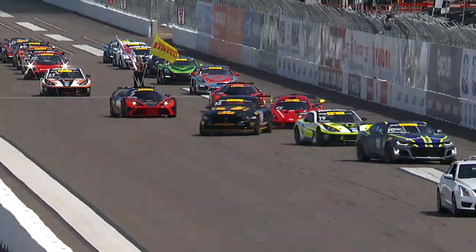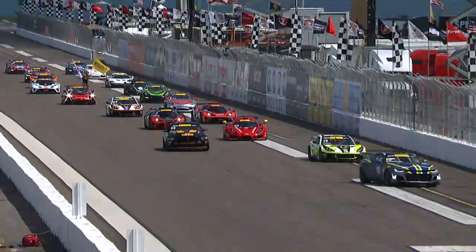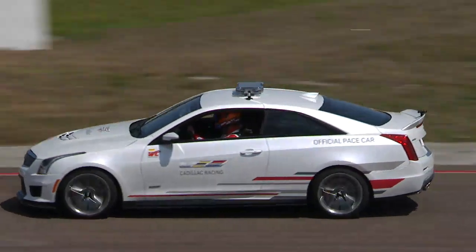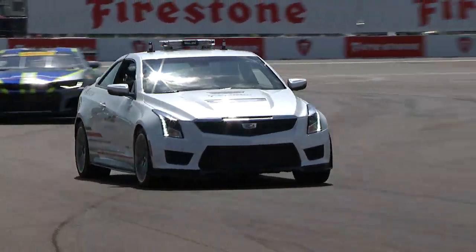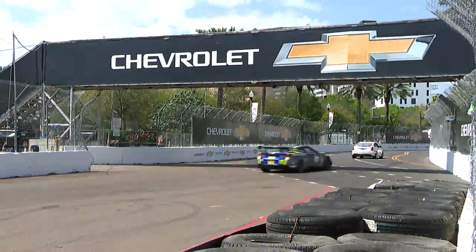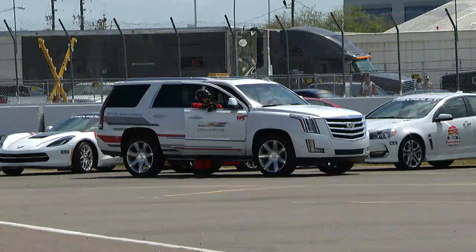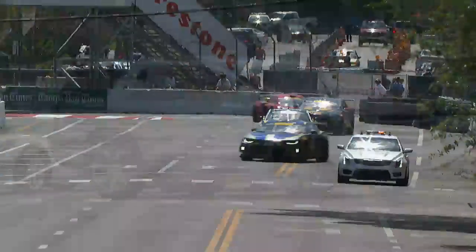And the field heads out, led once again. We're so fortunate to have Cadillac being such a strong supporter of this championship, not just as an official manufacturer, but providing our official safety car, which is the beautiful ATS-V R. Great to have that. With a full-time new addition to the championship behind the wheel of the pace car, Scott Dullahite, who of course wheeled that beautiful Lotus in a number of races last year. And that gorgeous Cadillac Escalade is back as well as the official medical rapid response vehicle. So again, a big thanks to Cadillac. And there it is, that beautiful Escalade, and just nice to have that back with our safety team on board. So excited about that.